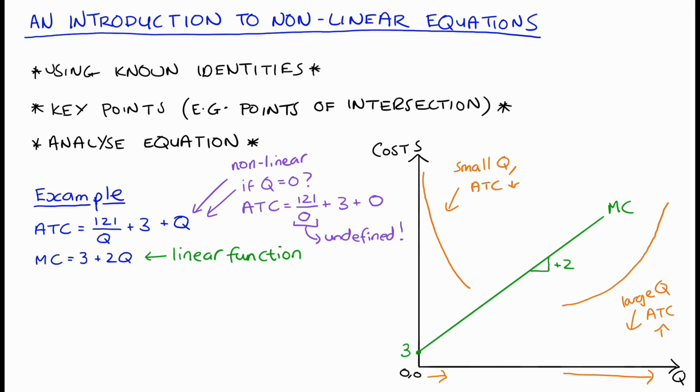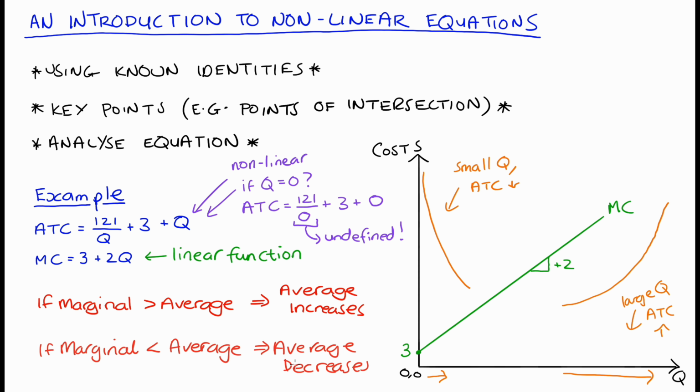All right, well, the next thing we can do is look to our theory, or rather to some logic in this case that is very commonly used in economics, and that is the relationship between average and marginal things. So here we have average and marginal cost. Specifically, the marginal is the next or the additional, and if the marginal is greater than the average, then the average will increase. If the marginal is less than the average, then the average will decrease. And this is pretty intuitive, but apologies if you've never seen this before.